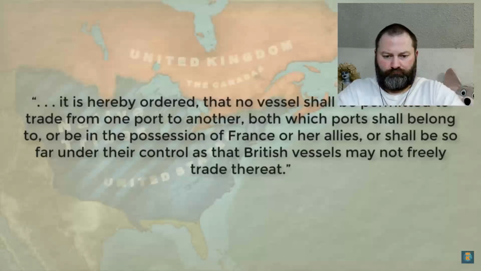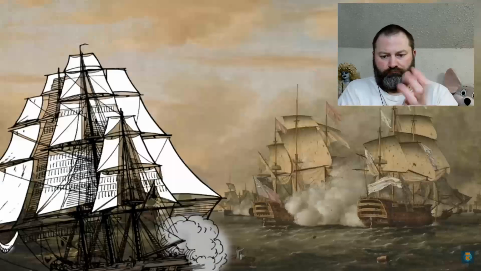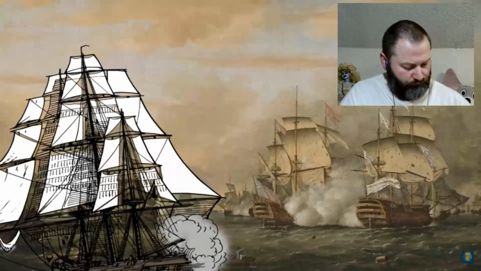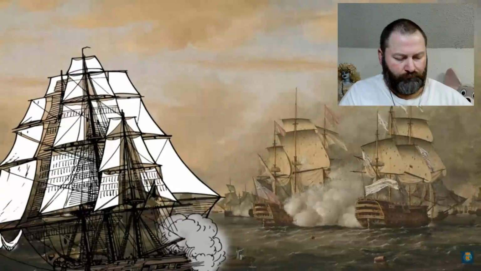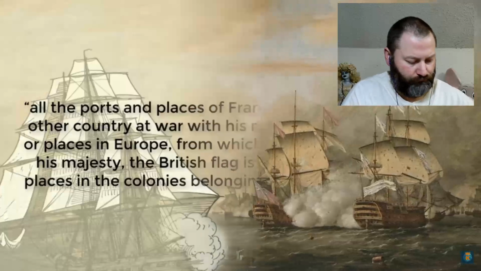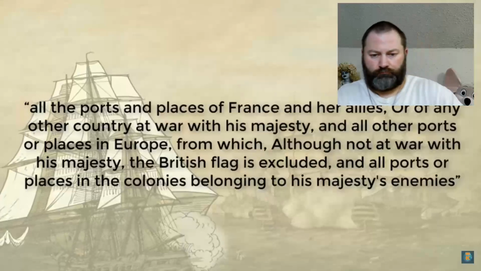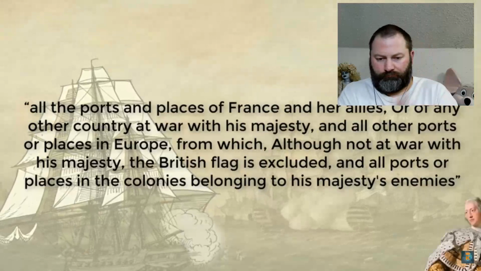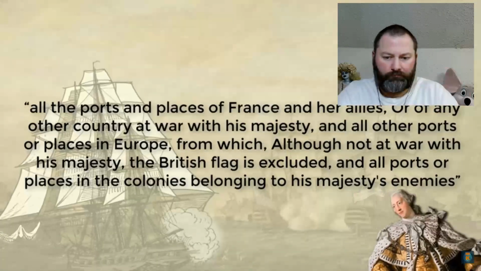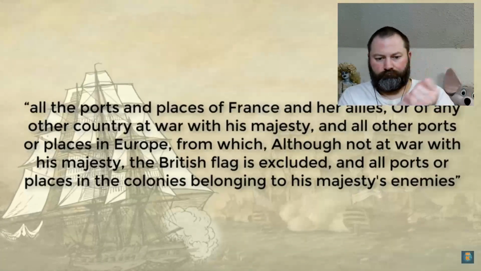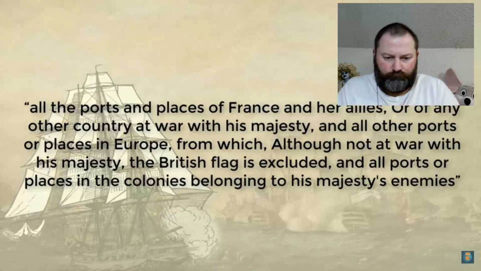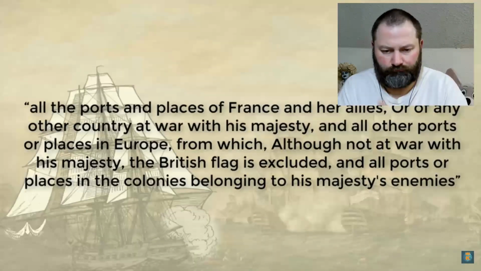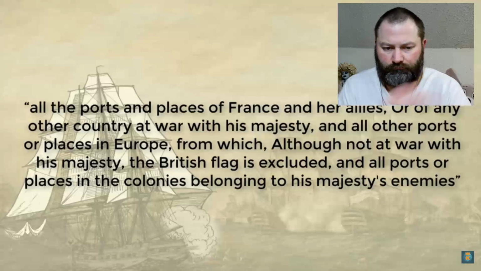Furthermore, any ships that refused to obey these restrictions would be subject to seizure by the Royal Navy, cargo and all. By November, the original order was expanded, now to include all the ports and places of France and her allies, or of any other country at war with His Majesty, and all other ports or places in Europe, from which, although not at war with His Majesty, the British flag is excluded, and all ports or places in the colonies belonging to His Majesty's enemies.